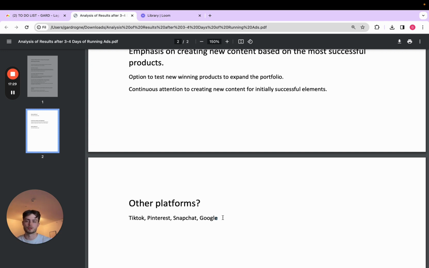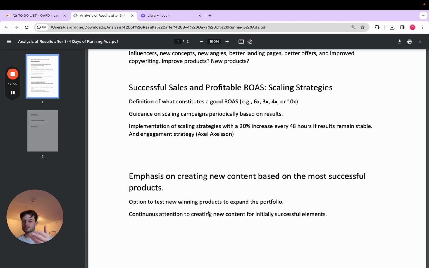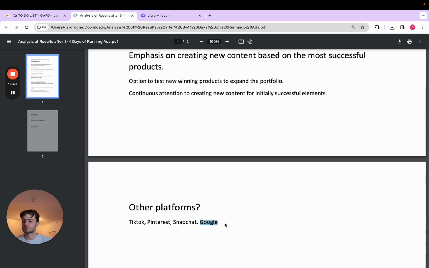So Google does really, really well, but it's not as easy to scale. Meta, when you have good return on ad spend ads, you can scale them, which is so good. Google, you can't really scale. It depends on the market, on how many searches go here and there, and then you get some of the purchases, right? So that's why I don't like Google. But again, it can be really good.